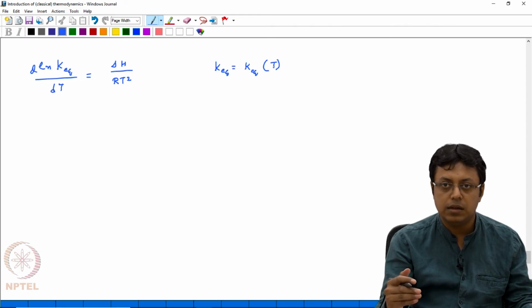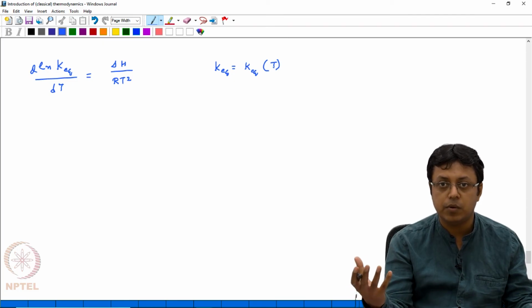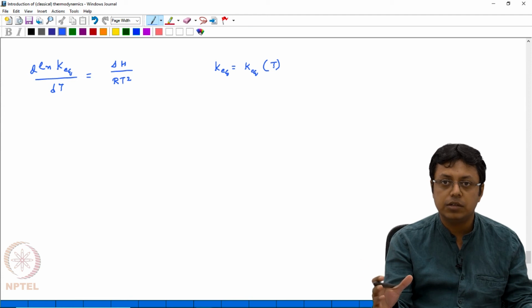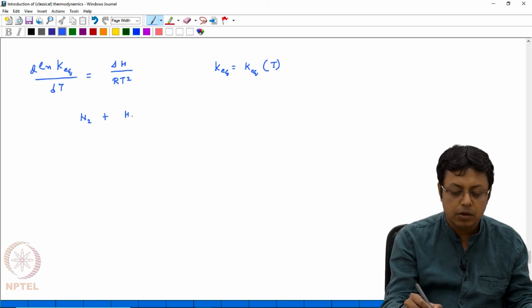Then what we can say from this is that for an endothermic reaction, increasing the temperature will give you more and more ratio of the product. But for an exothermic reaction, it is the other way, because heat is released and something is absorbing. So if you have a lower temperature, you have a quenching of the heat. But for an exothermic reaction, you usually need an optimal temperature. The reason is you have to break bonds to activate the molecules. So one of the very good examples is the catalytic reduction of nitrogen to form ammonia, which is extremely important for our survival.